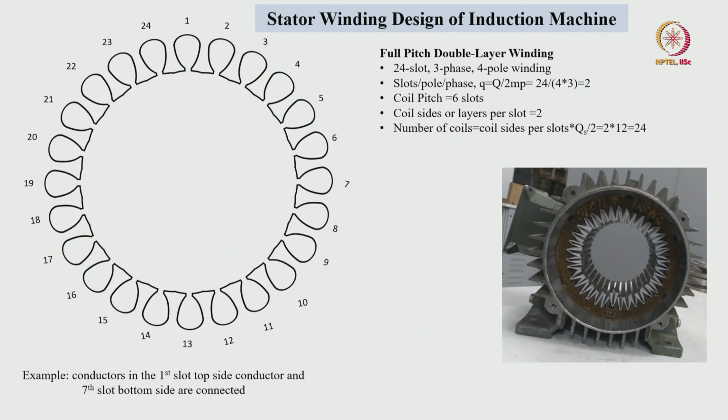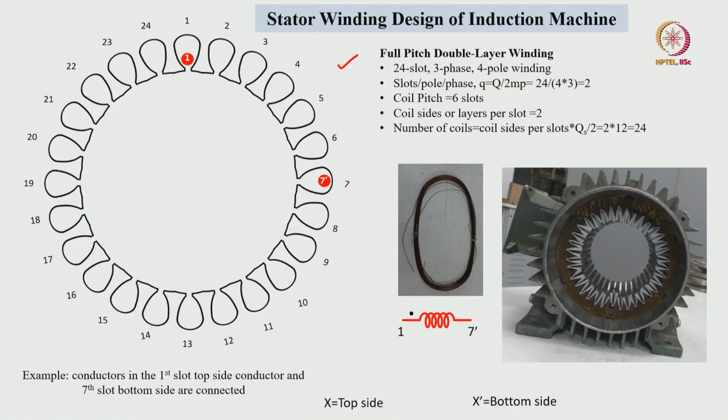Now we will place the coils. Before placing the coils, we have to make coils like this. I am showing one coil here. Like this we can make 24 coils. For each coil, the number of turns is decided as per the given voltage and power ratings, and the wire SWG we have to select based upon the current. For this example, we require 24 coils in this manner. It is a double layer and full pitch winding, right. This coil pitch will be 6 slots.